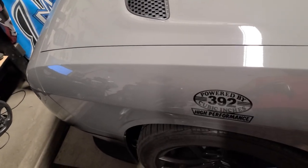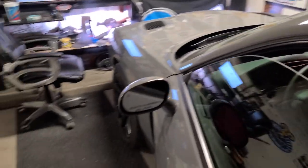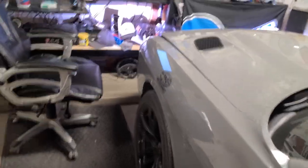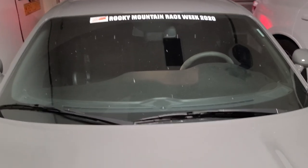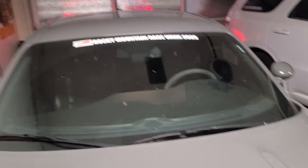The battery is in the trunk, so how do I charge my battery? Not being able to get into the trunk, I'll show you one way. Now that we got in the car using the key, let me pop the hood. My battery is not dead, but I want to run through this scenario because it's very important if you are stuck out somewhere — even if it's a loved one driving the vehicle — to inform them how to do this. I've just unlatched and popped the hood from the inside.